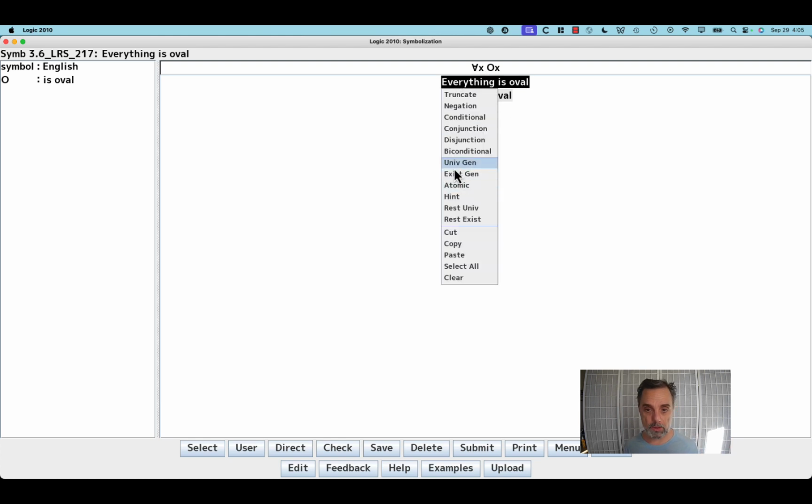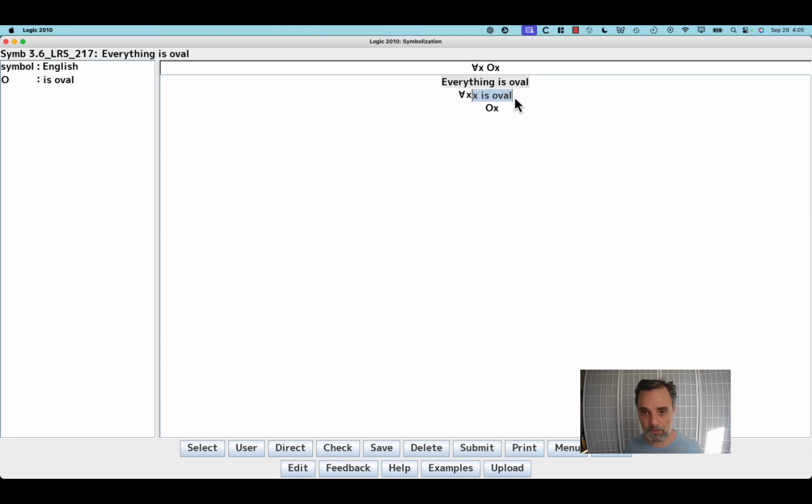First, we put in the quantifier using univgen or existgen. That's going to put in the quantifier, and it's also going to choose a variable for us, and we'll always choose x first. Then we write in what the atomic formula is, and in this case, it's "x is oval," and that turns into Ox. So that's how we would symbolize everything is oval.